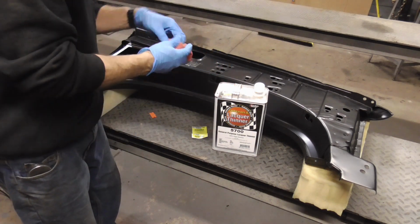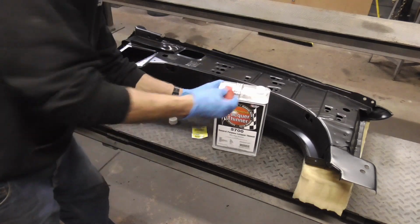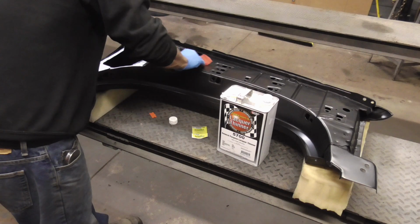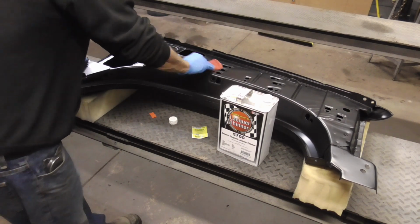And this is where the thinner comes in handy. It's very strong, and it'll take that glue residue right off of there. Look at that.